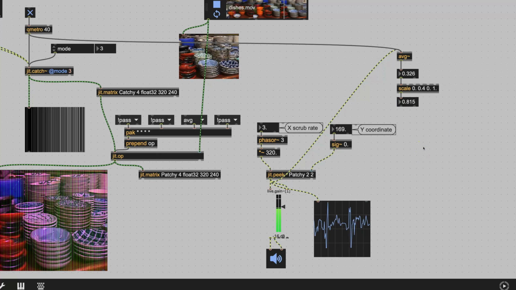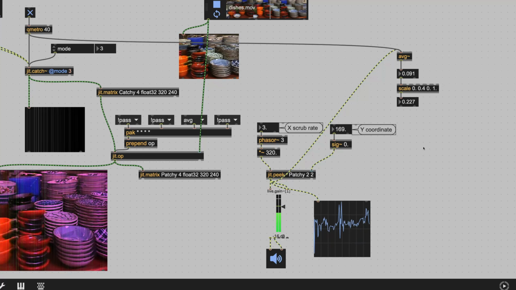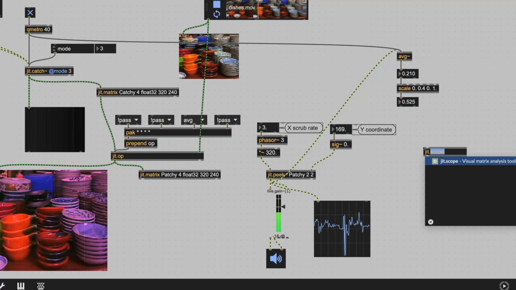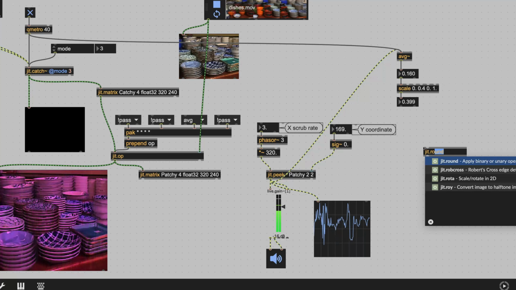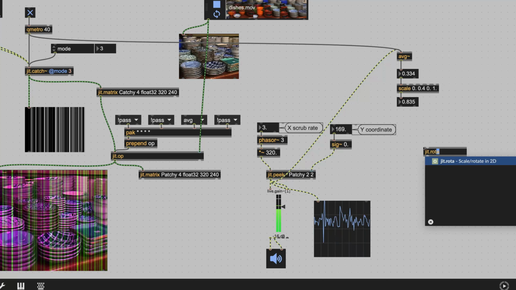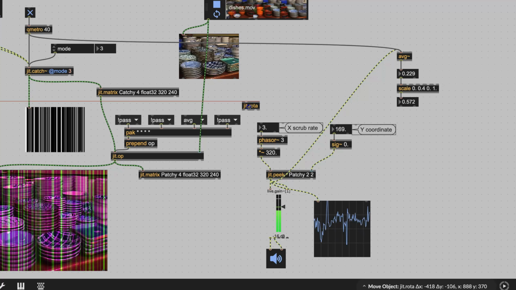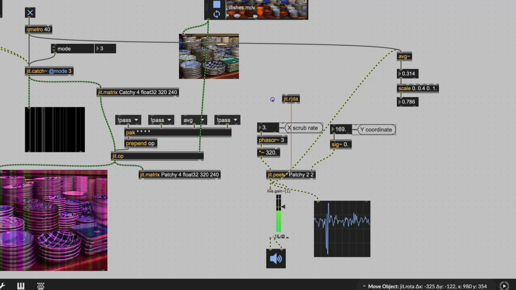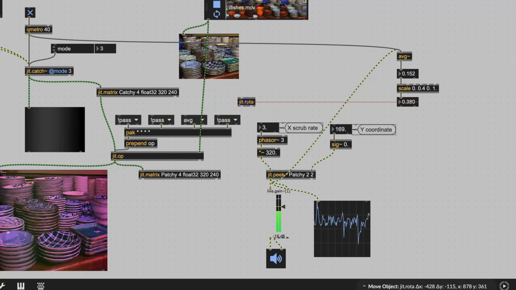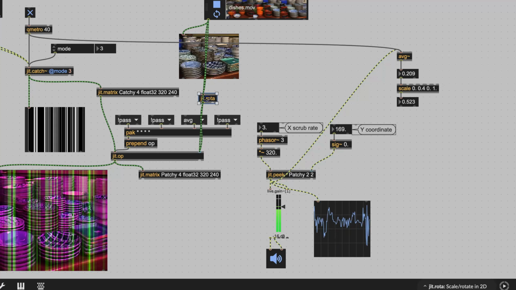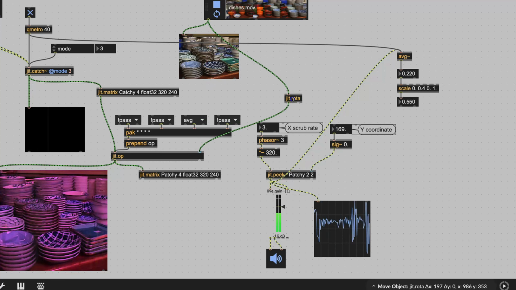So what effect, and what would we do the effect to? I guess we would go with, let's see, jit.rota. How about rotation? I don't think anyone's used that yet. And we can use rotation to rotate the dishes if we want to. So it'll literally be feeding back into itself sound-wise. So I'm going to hit the Shift key, drop that right in there. I'm going to pull this over here though so we can sort of see it working.